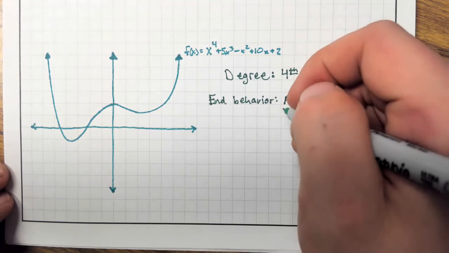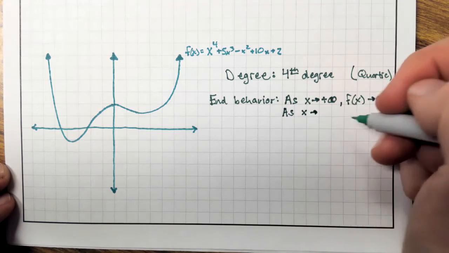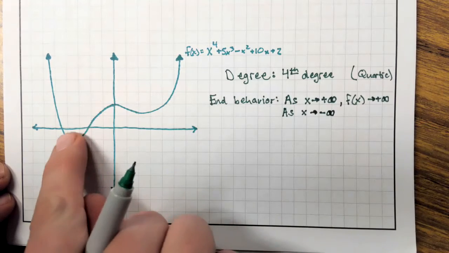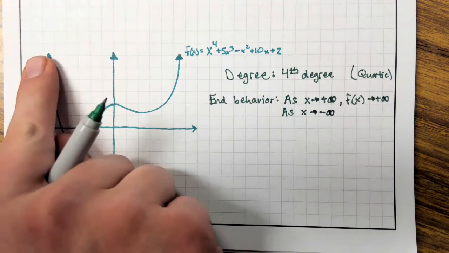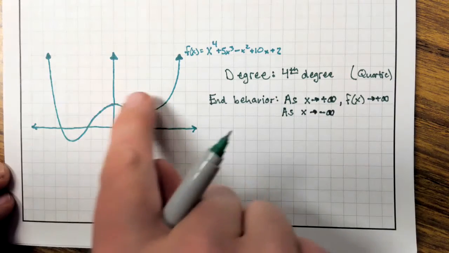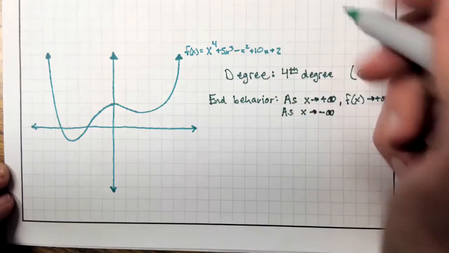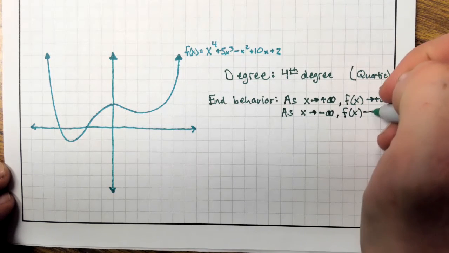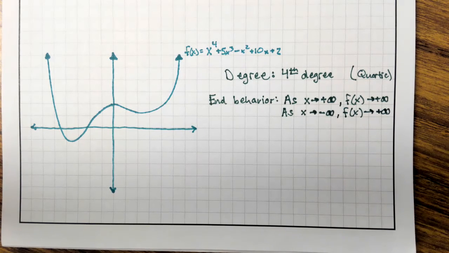And then as x approaches the other direction, which we write out as x approaches negative infinity. As we move to the left on our function, where does it end up? Hey, this one too, it's also going positive. It's going in this direction. As our x values approach these negative infinity values, as x approaches this direction, f of x approaches positive infinity again. F of x approaches positive infinity. Okay, that's it. That's how you describe degree and also the end behavior.